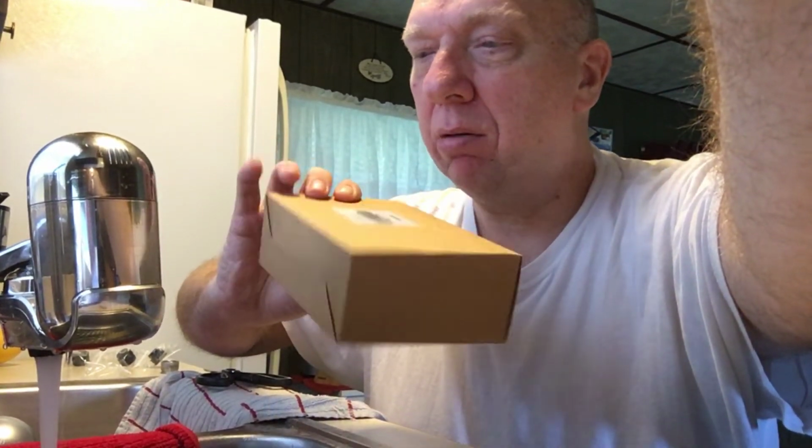Where I live, the water's kind of terrible, but this is a pretty nice unit. I normally replace the entire unit about once a year, and the filters themselves you can buy individually. I bought a 3-pack. Again, you can get this at Walmart or on Amazon, and they're about $24 for 3 filters. The unit itself was around $30, and it includes 1 filter.